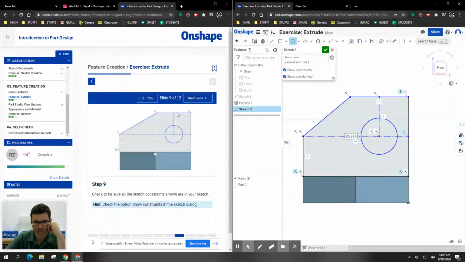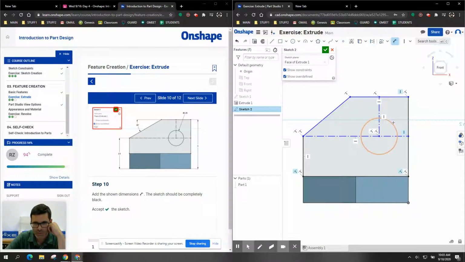There's that one. There's that one. There's that, except that's there. That goes with that. We got two of them there. We got that for horizontal, vertical, perpendicular, perpendicular. Okay.